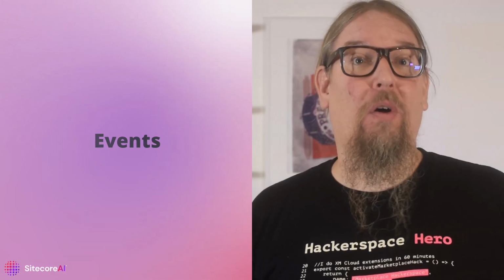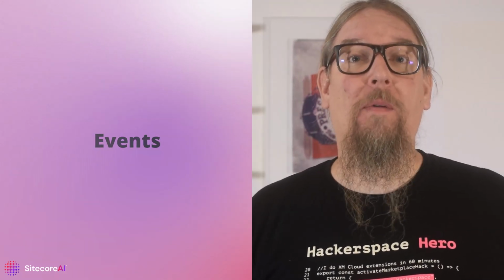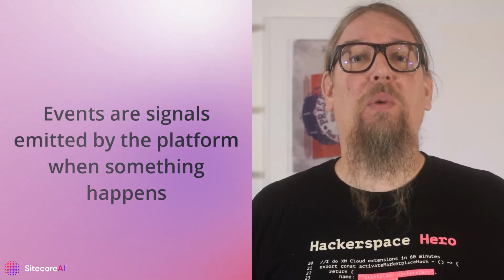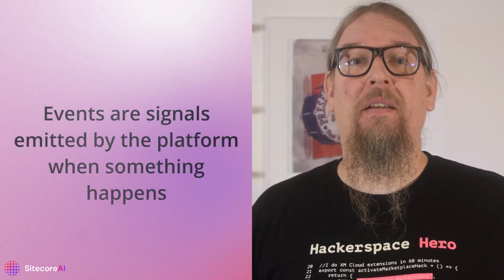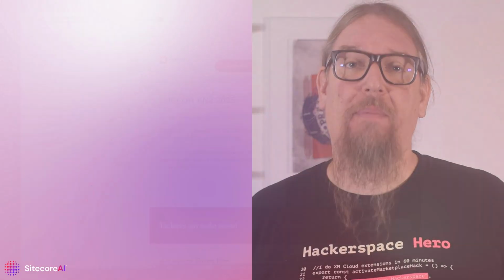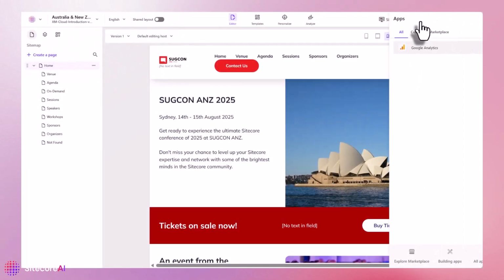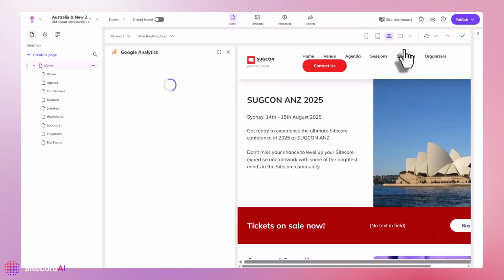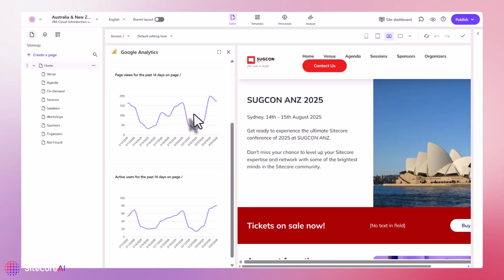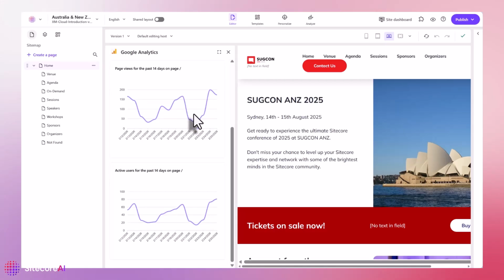In a SaaS platform, extension points cannot control the core, but they can listen and react. So the platform tells us when something happens through events. Our apps listen to those events and react in real time. Imagine you build an app for the Page Context Panel extension, for example, displaying analytics data of that particular page. Once the page is changed, you want to adjust the analytics data accordingly. There are 3 events available you can subscribe to.